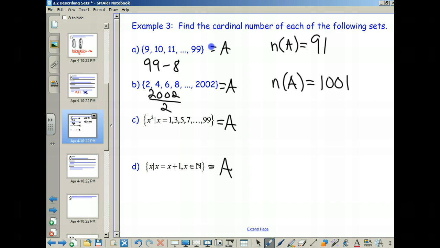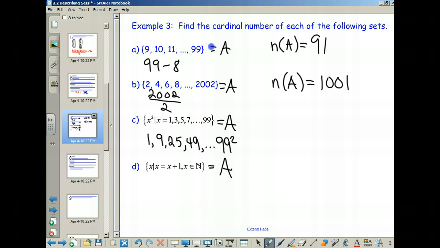Okay. So the actual items in this set would be numbers like 1, 9, 25, 49, and I don't know what 99 squared is, but that's where we would end, right? Each one of the items squared. That's what this set looks like.